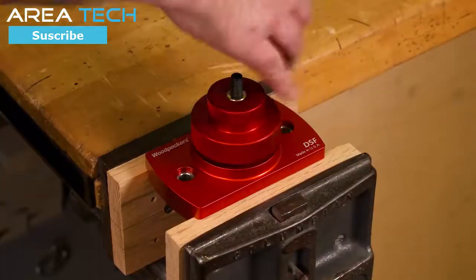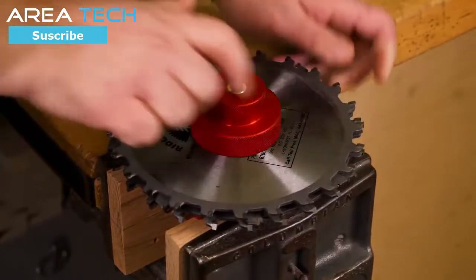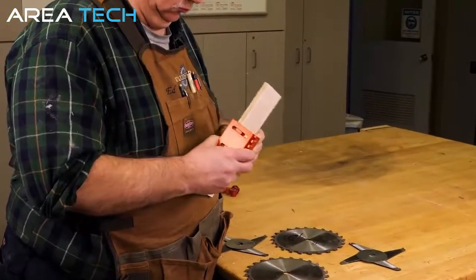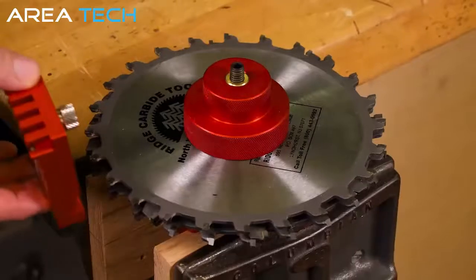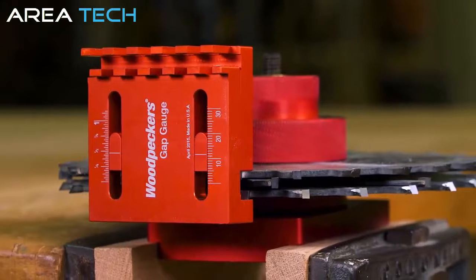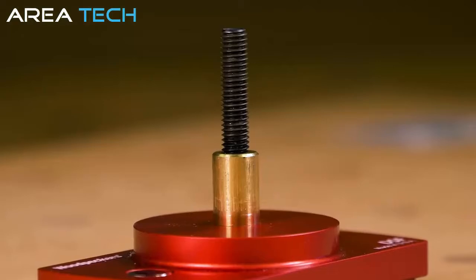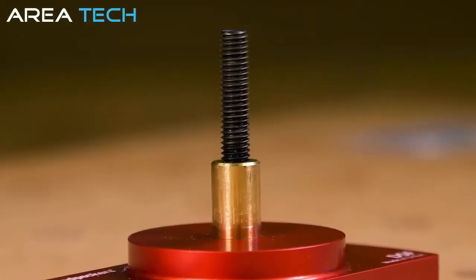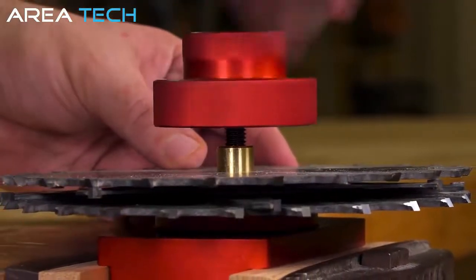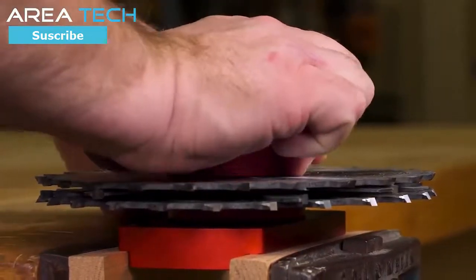By mimicking the mounting of the dado set on your table saw, the DSF allows for an easy, ergonomic setup. Just take a physical reading of the material with the gap gauge. Then match with the DSF to set the perfect dado width, eliminating the need for multiple test cuts, saving time and stress. The DSF incorporates a 5/8" brass arbor and threaded knob that fully compresses the dado stack, just as your saw's arbor nut would, and can accommodate dados up to 15/16 inch thick.